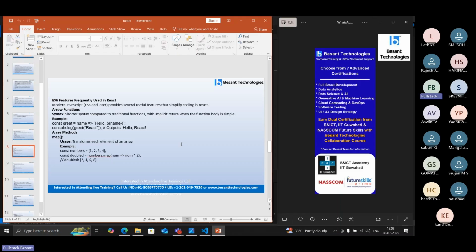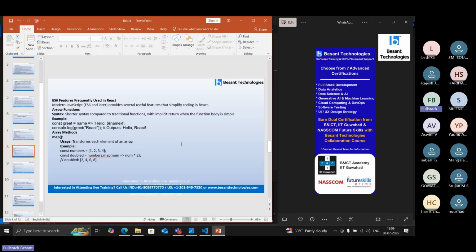The first feature is let and const, which you are already aware of. Then the arrow function, a shorter syntax for writing functions that is lexically bound. Template literals use backticks for strings and dollar with braces for interpolation.